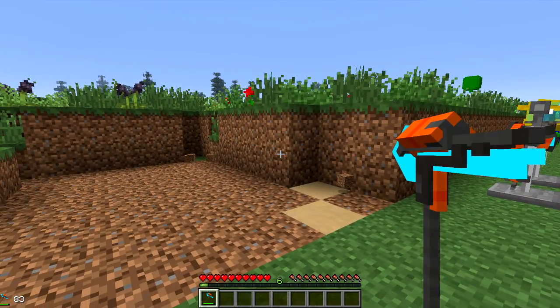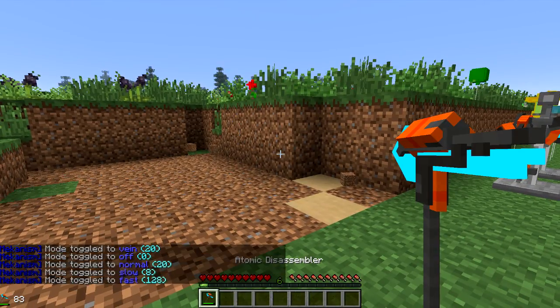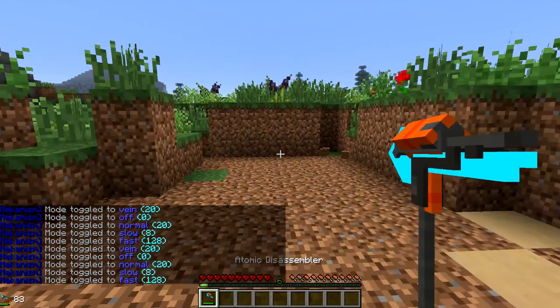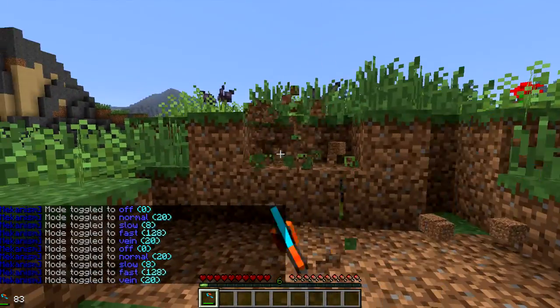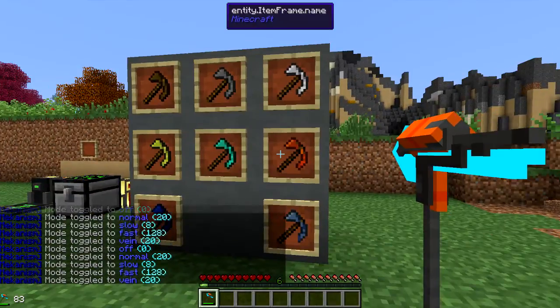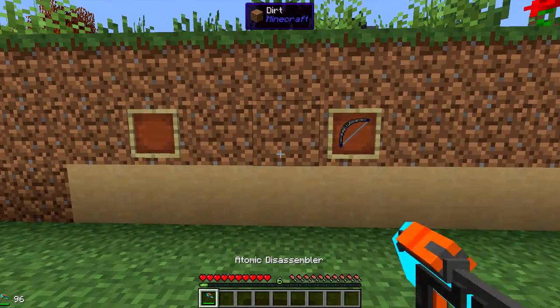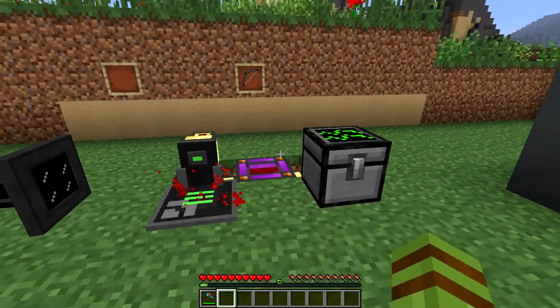You also have the vein mode, which if I switch back around to vein. Oh, did it again. And it's just a little slower, so you don't have to be scared of breaking everything. You can just turn it down a little bit. But again, that takes power, so I can just charge it right back up, and we're good to go.